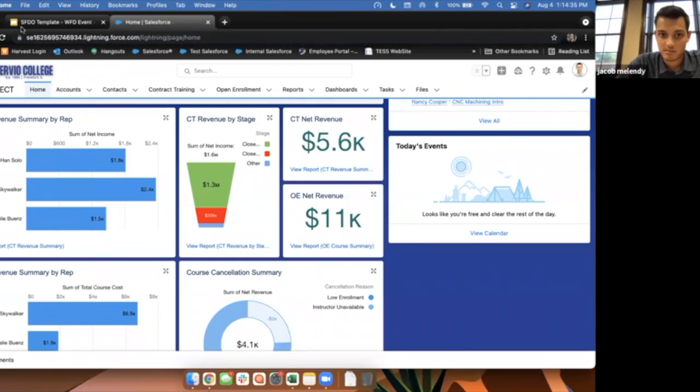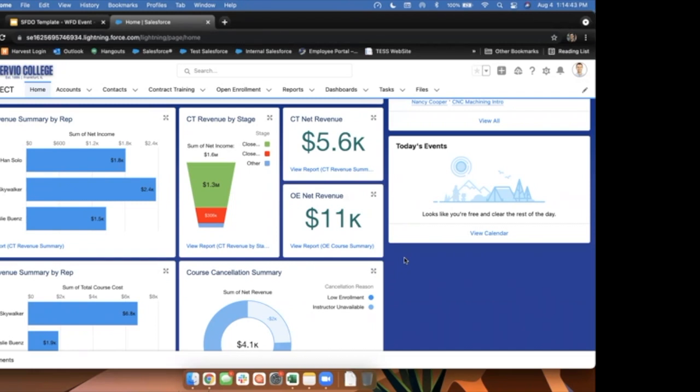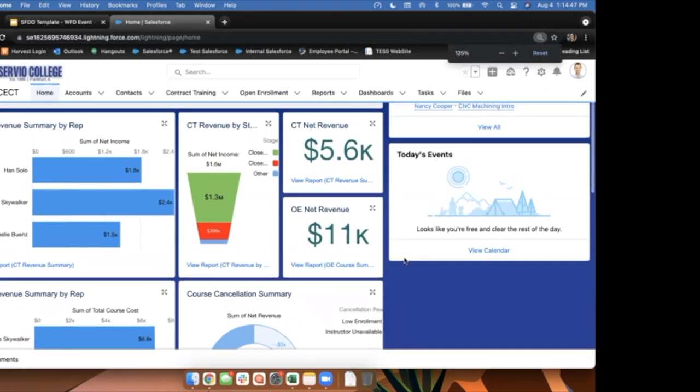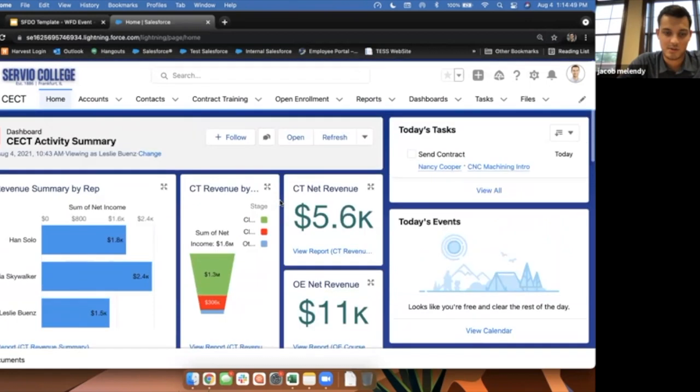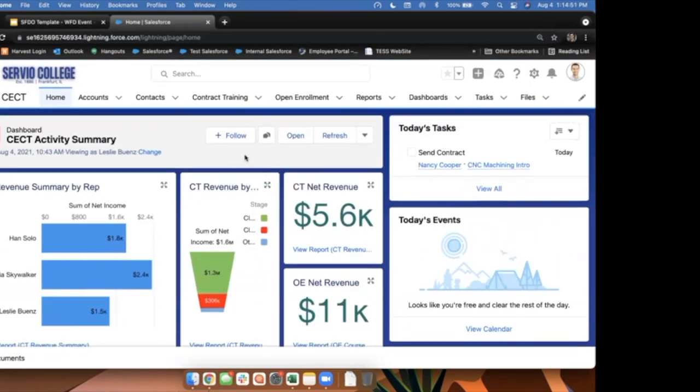Looks like there's a question on full screen. Let me zoom in here. Is everyone able to see this, or is it coming through kind of small on the Zoom? Jake, if you wouldn't mind just hitting the... Yeah, let's push that up a bit. Is that better? Yeah, looks good.